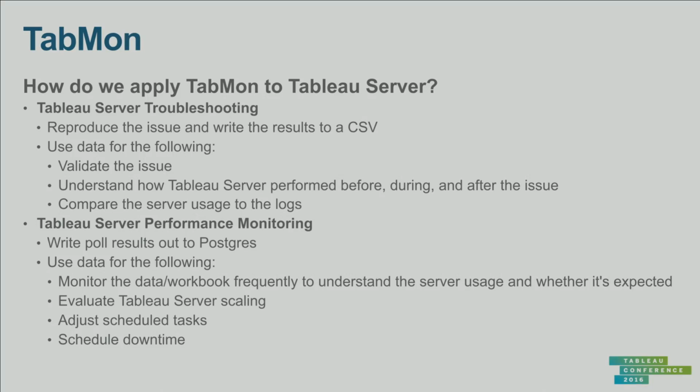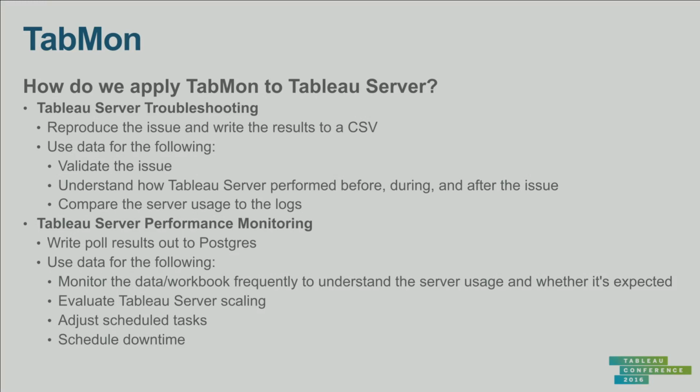The other thing that it's really nice for is evaluating scale for server. A lot of times we'll think that maybe we're too big of an environment, maybe we're too small of an environment. But looking at the average resource usage throughout history can tell us a lot about whether our environment is scaled correctly.